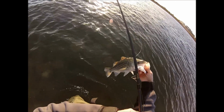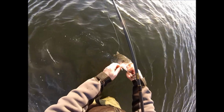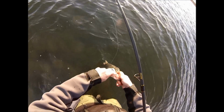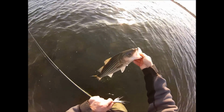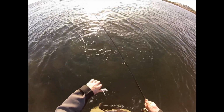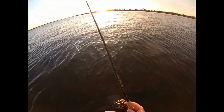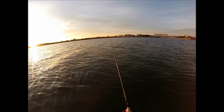And how nice is this? You've got a nice shiny head, and I think it's always a good thing to have flash on a lure, so it's a pretty nice jig. So you might have noticed that one hit in pretty close, and it's just typical in these settings. I'm in a creek here, but it's got a little bit of a channel cut, and quite often you'll get hits near the slope of the channel, and that's where that fish hit.